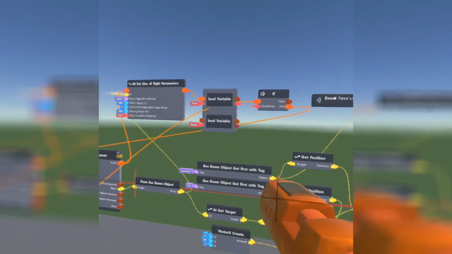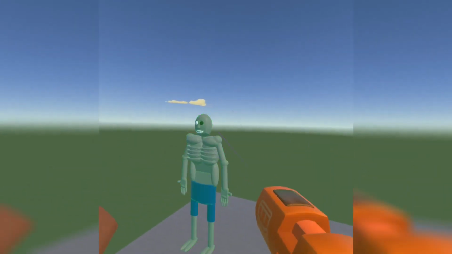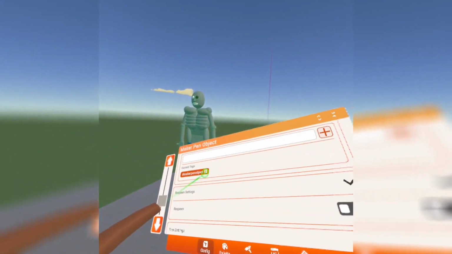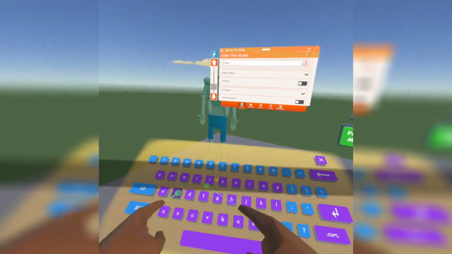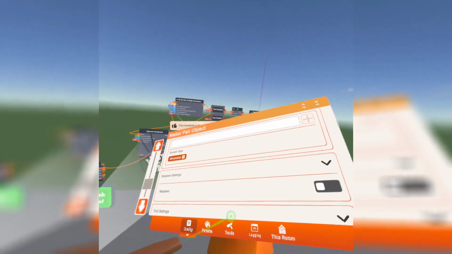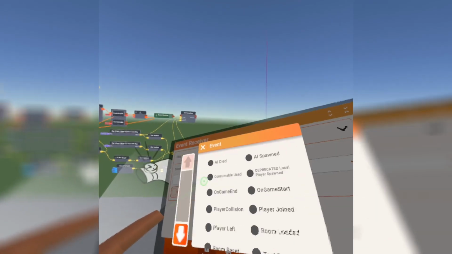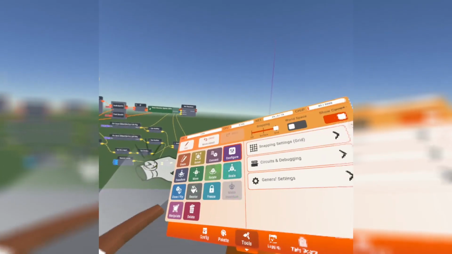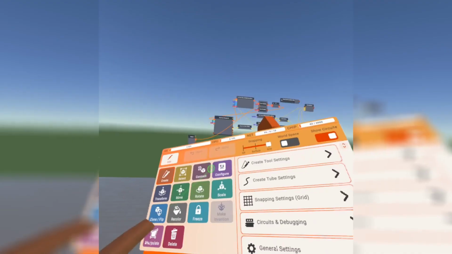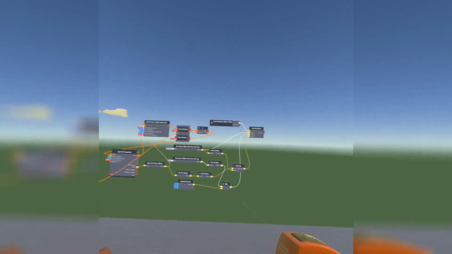The reason that it wasn't working last time was because I forgot about a little thing in here at the bottom. It's called can modify with circuits. You're going to want to turn that on, and once you turn that on, it should not be a problem. And before you do anything, you're going to want to save the game. Please save the game, otherwise you're going to have to build all this again like I did when I crashed. Please. And now that we got everything set up here, let's go ahead and do this.